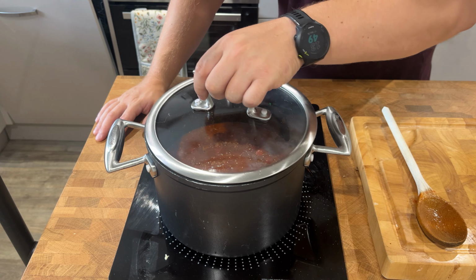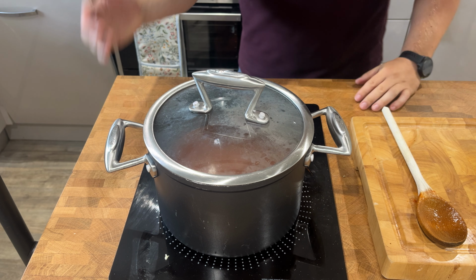Okay, let's have a quick taste. Nice. Obviously it's not going to be the finished product right now, but you need to see where you're at, so that when you come to taste it after it's been simmering, you know where you're going. Okay, I'm going to pop a lid on this now, and this is going to sit on the back stove for about 45 minutes, and then I'm going to put in the kidney beans, and then that'll cook for another half an hour or so, and then I'll see you then.